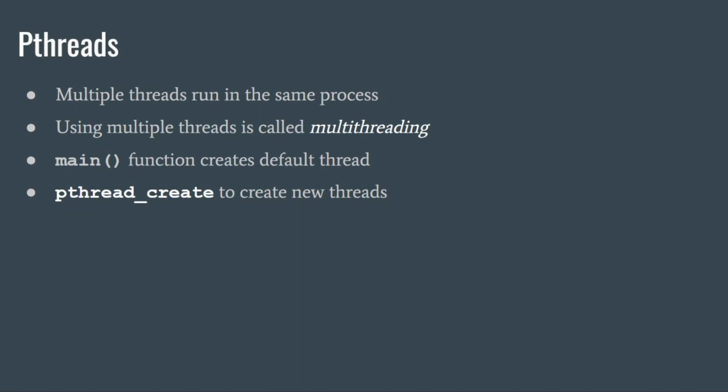Pthreads are just a thread of a process. You can have multiple of these threads running on a single process, and this is called multi-threading. The main function itself is also a thread that is just controlling the other threads, well, creating the other threads. And we do that through pthread_create.